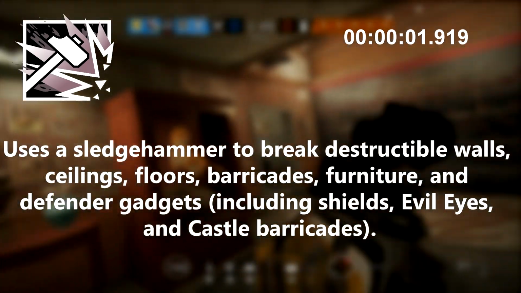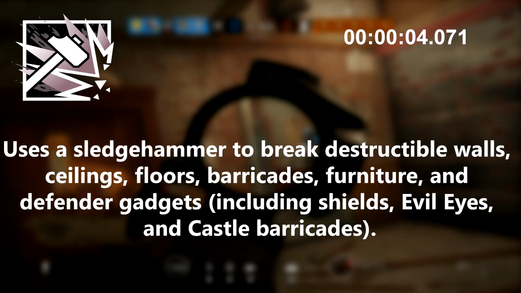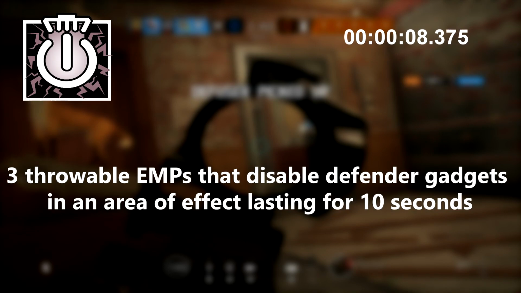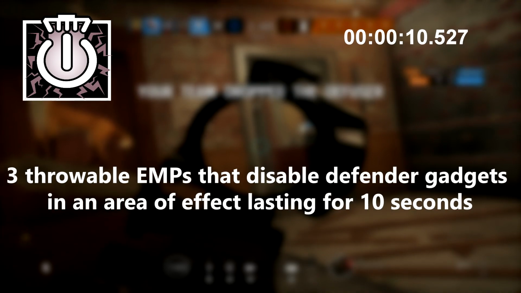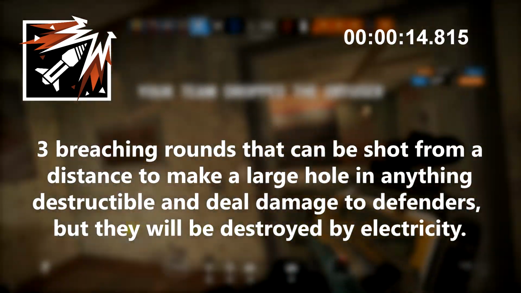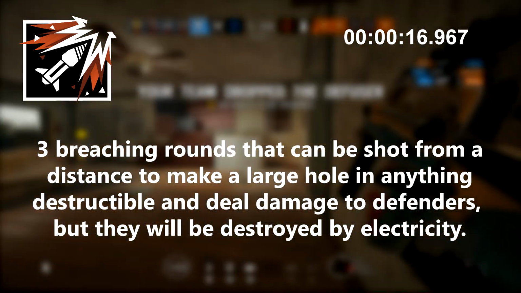Sledge. Uses a sledgehammer to break destructible walls, ceilings, floors, barricades, furniture, and defender gadgets, including shields, evil eyes, and castle barricades. Thatcher. 3 throwable EMPs that disable defender gadgets in an area of effect lasting for 10 seconds. Ash. 3 breaching rounds that can be shot from a distance to make a large hole in anything destructible and deals damage to defenders, but they will be destroyed by electricity.